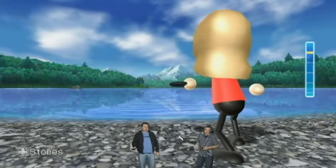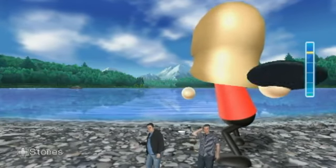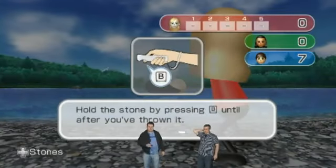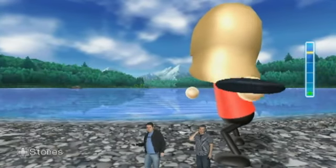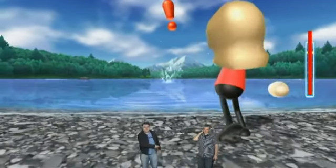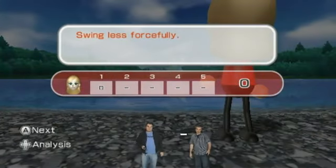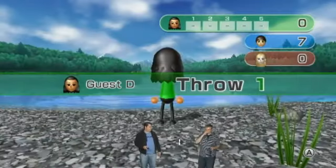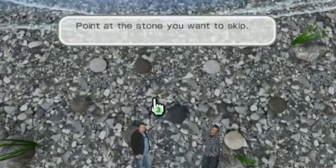So I just let go of the buttons when I want to throw? Like, no, after you throw it, it's kind of weird. Yeah, I did the same thing. Hold the stone by pressing B until after you've thrown it. Yeah. What? Plunk. Yeah, it's kind of how I felt. And then I let go of B at some point? Sure. I don't know. Let's see what Wii Remote can do.